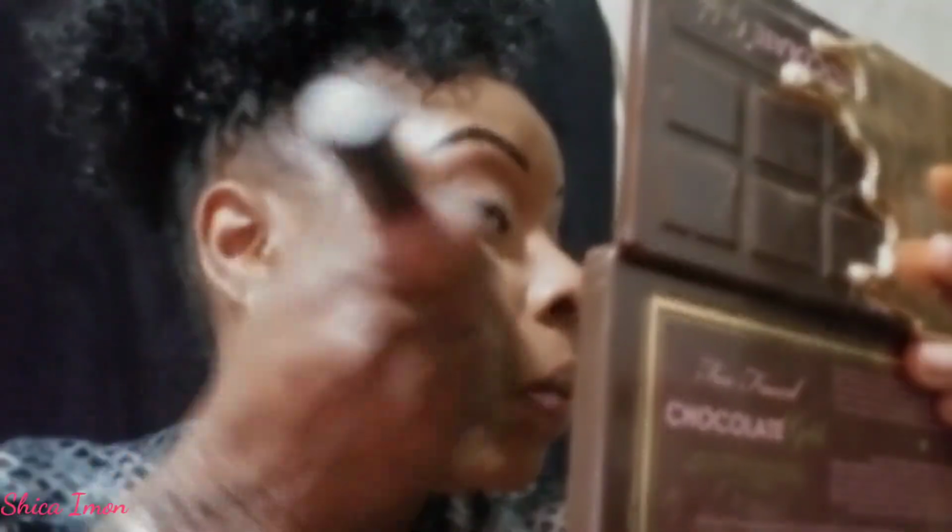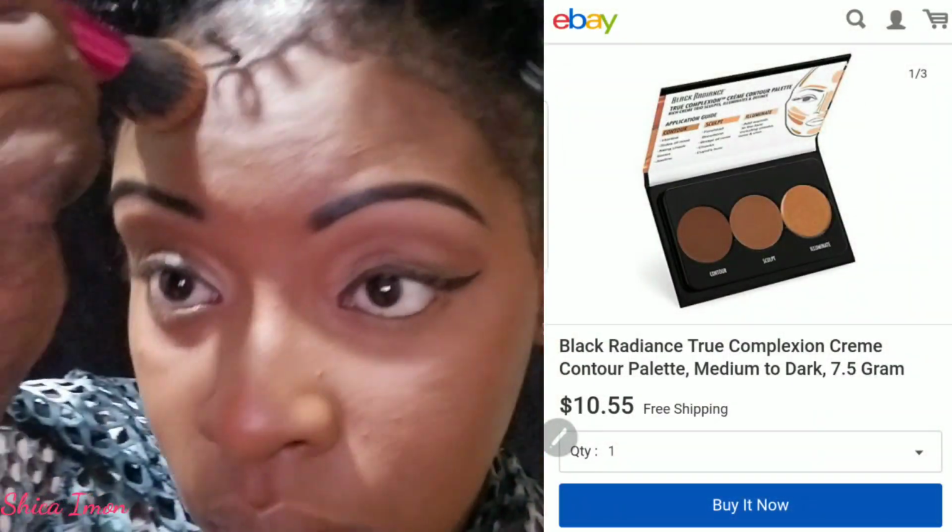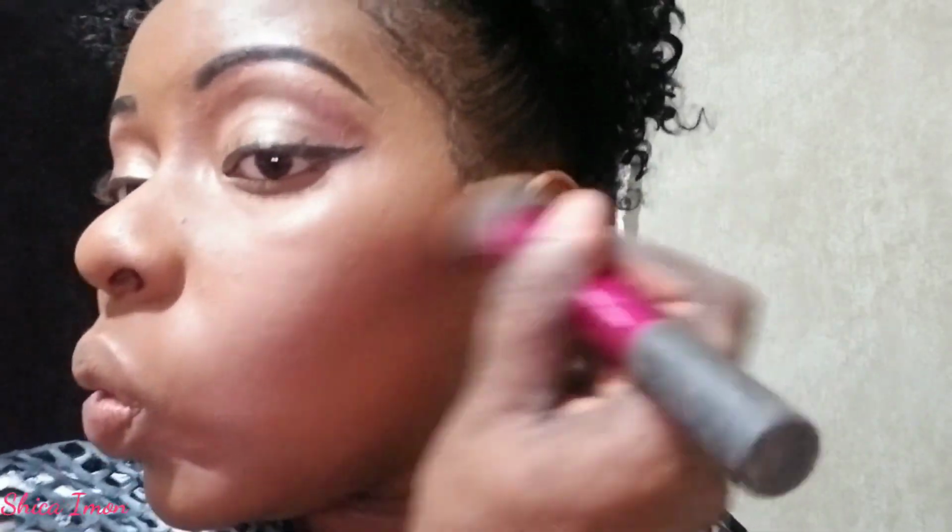Now I'm going to take my brush and brush off that loose powder that I had under my eyes. And I'm also going to take my little powder brush and just brush everything out. Now I'm going to go back in with my Black Radiance contour kit and use the middle color to add some to the little contour that I just did.